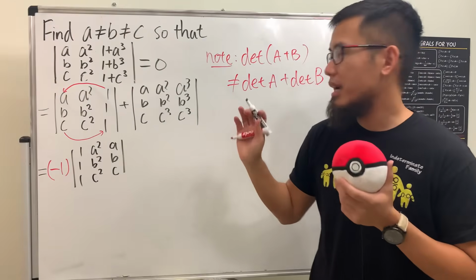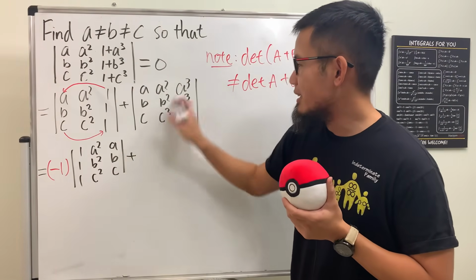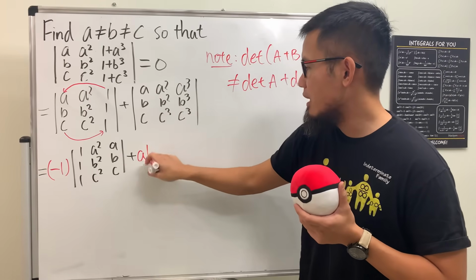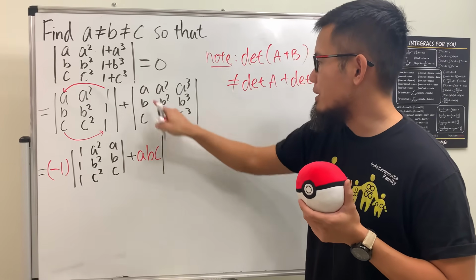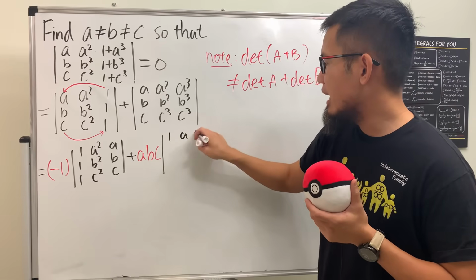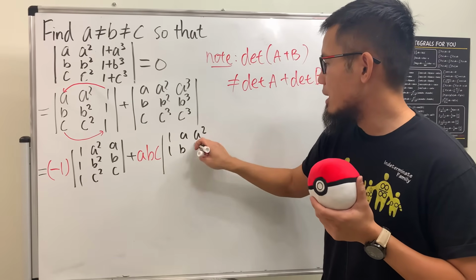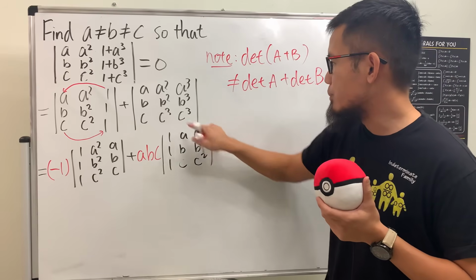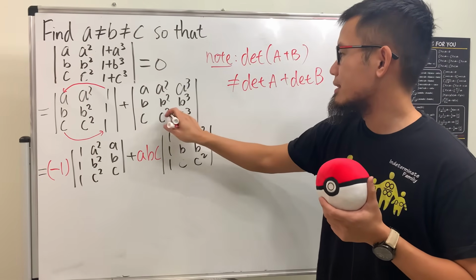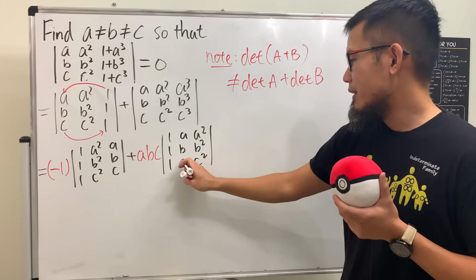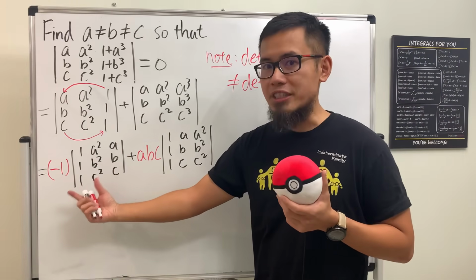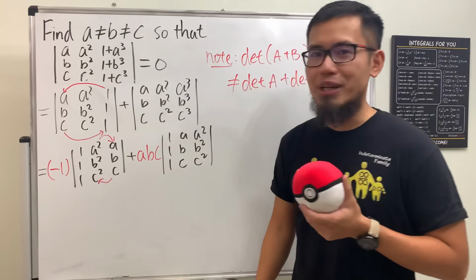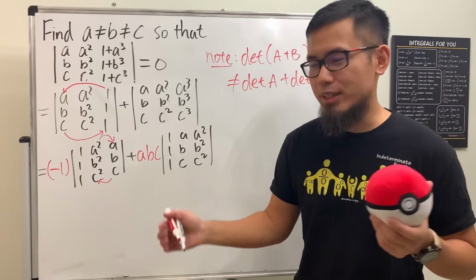So that's okay. And then for the second part right here, I'm just going to factor out A from here, and then B and C, and then we will end up with 1, A squared, and then 1, B squared, and 1, C squared. So that's pretty good. All right, so this and that, they're almost the same now. Well, again, just go ahead and switch them. And we just have to multiply the result by -1 again.